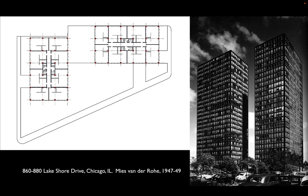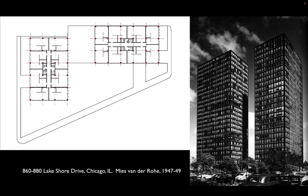We also talked about Promontory in relation to Chicago's building code at the time — a prescriptive code that required upstand walls, which limited the amount of glass Mies could deploy. His most famous skyscrapers, 860 and 880 Lake Shore Drive, done shortly thereafter and permitted right after the new code came into effect, showed the potential for the so-called glass box. The new code suddenly allowed for larger panes of glass, and Mies detailed these not only for aesthetics but for economics — it's much cheaper to hire workers to lay in aluminum-framed windows from the inside than to lay the brickwork required for spandrel walls.